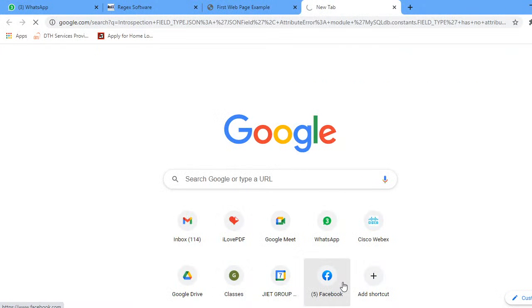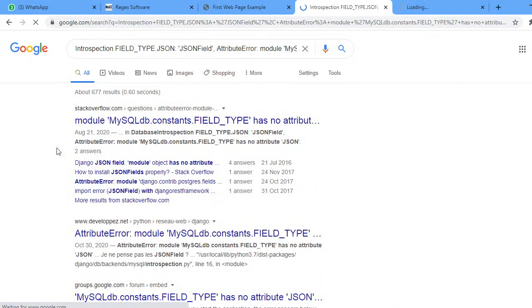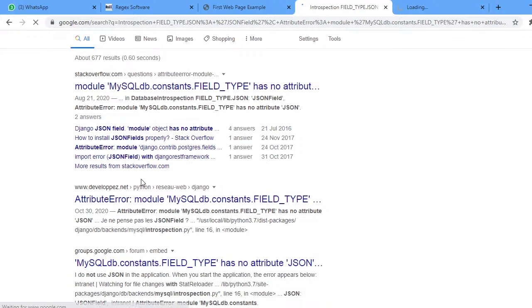and going on Google to see why exactly this error is coming, and definitely we have not used JSON anywhere. It is an issue related to Django. So checking for this, just wait, have patience. Commands are almost okay.